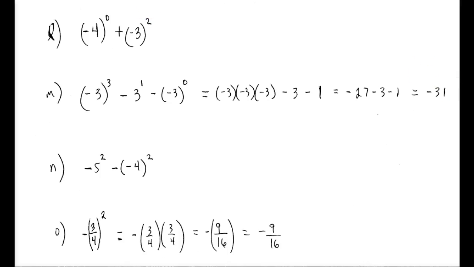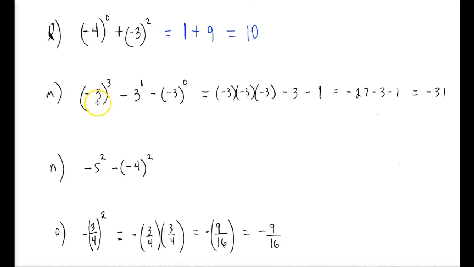All right, so working on our last few examples here, we see that anytime we have some number raised to the 0 power, we know that that is going to equal 1. And then we have plus, and we know that -3 raised to the 2nd power, or -3 squared, is just a -3 times a -3, which is a +9. So now if we take 1 and 9 and add them together, we get 10.